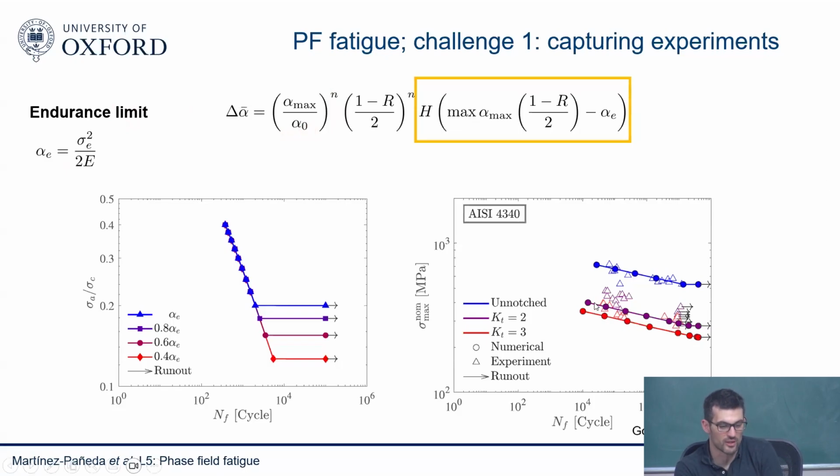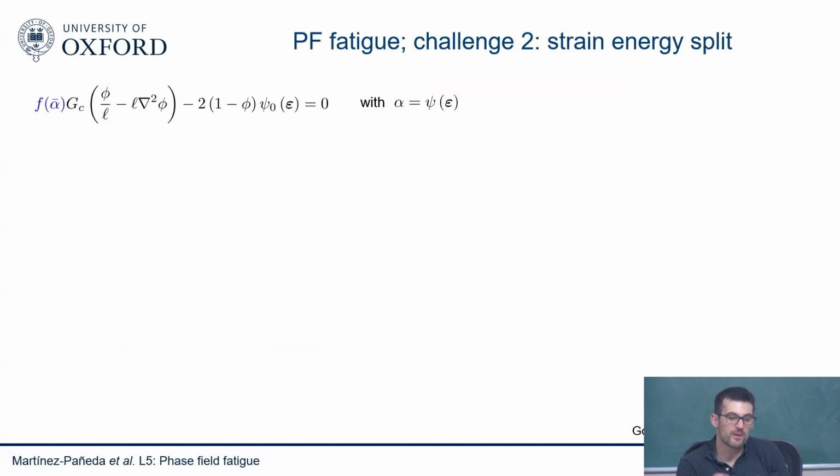And this is, by the way, simulations for different stress concentrators. And you can see that for different stress concentrators, the model seems to be in good agreement. So the same material, but you change the shape of your component, and you see that you are in good agreement. Okay, the other challenge is related to this question that I just got from Anand.